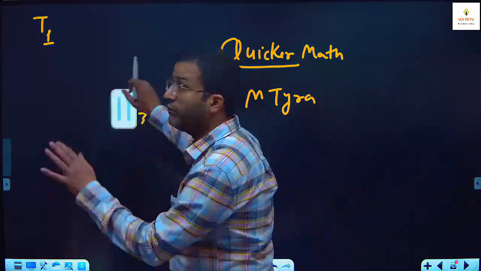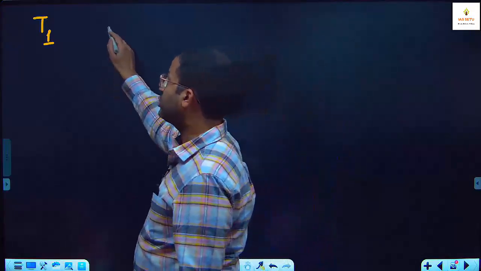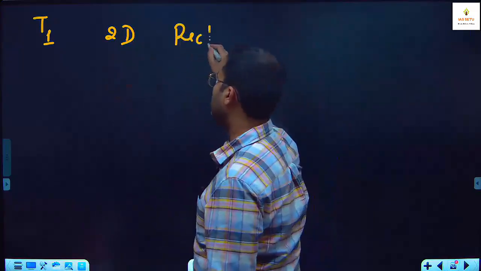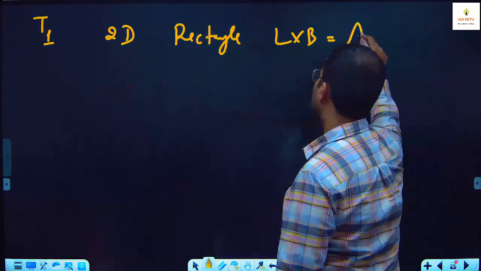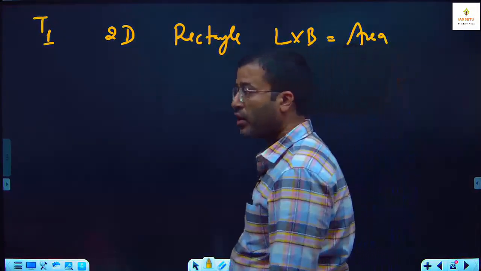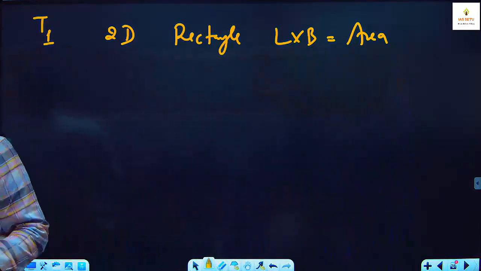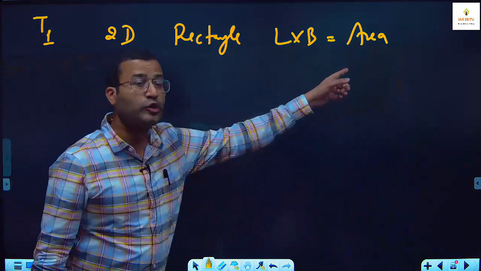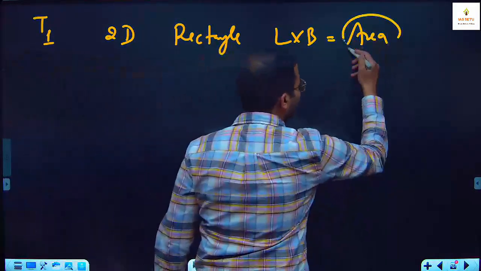तो I tell you the coverage of type 1. देखना टाइप 1 कहां कहां लग सकती है. It is a 2 dimension figure, rectangle, length into breadth is equal to area. Question will be like length increased by 50%, 33.33%, 25%. What will be the effect on the breadth so that overall area remains the same? Try to understand the crux of type 1, area remains the same.